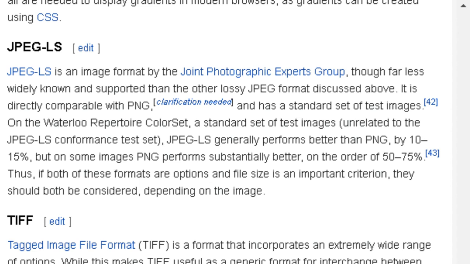On the Waterloo Repertoire color set, a standard set of test images, unrelated to the JPEG-LS conformance test set, JPEG-LS generally performs better than PNG, by 10 to 15%. But on some images, PNG performs substantially better, on the order of 50 to 75%. Thus, if both of these formats are options, and file size is an important criterion, they should both be considered depending on the image.